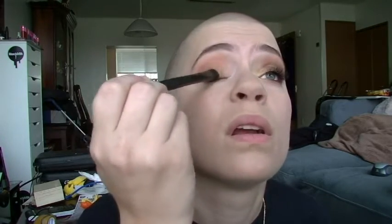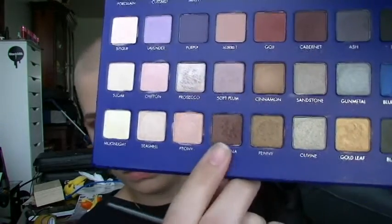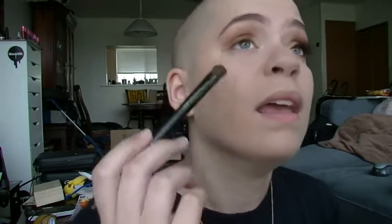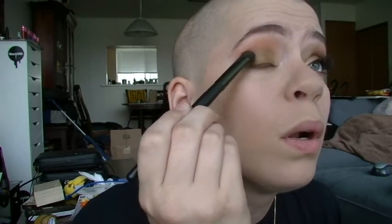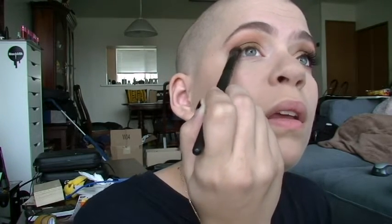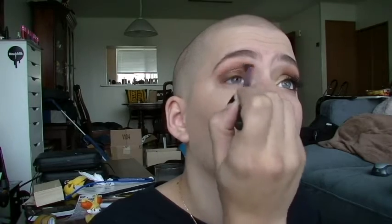Now we're going to start adding some depth. I'm going to go in with Dark Sienna, which is down here — a beautiful, rich, shimmery brown color. And I'm just going to take a tap of this, just barely any at all, because a little goes a long way with this shade, on my sea brush, just on the opposite side. And I'm going to work in the outer corner, starting low in that outer V and building outward. So I'm going to go back in with my base shadow brush, tap a little bit into Goji — not really all that much — because I'm using this to blend Dark Sienna out.